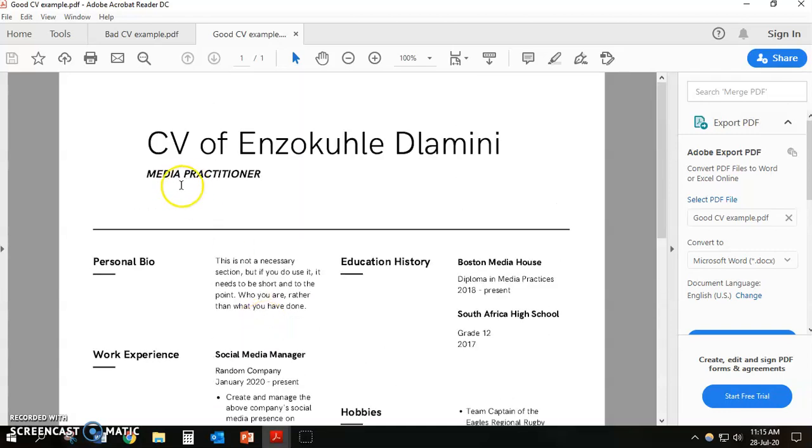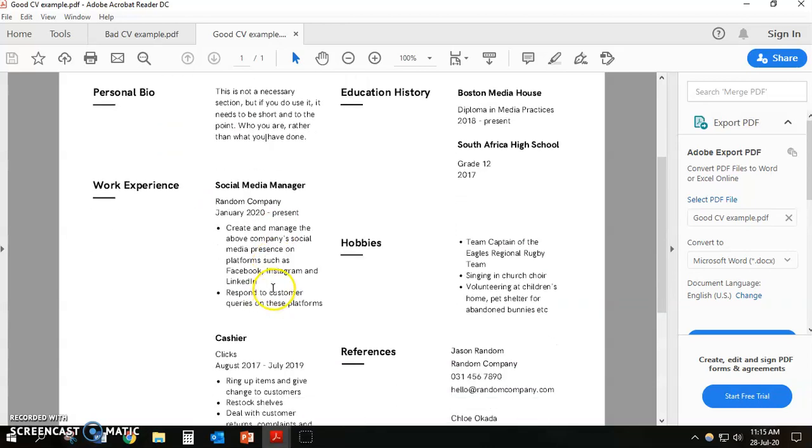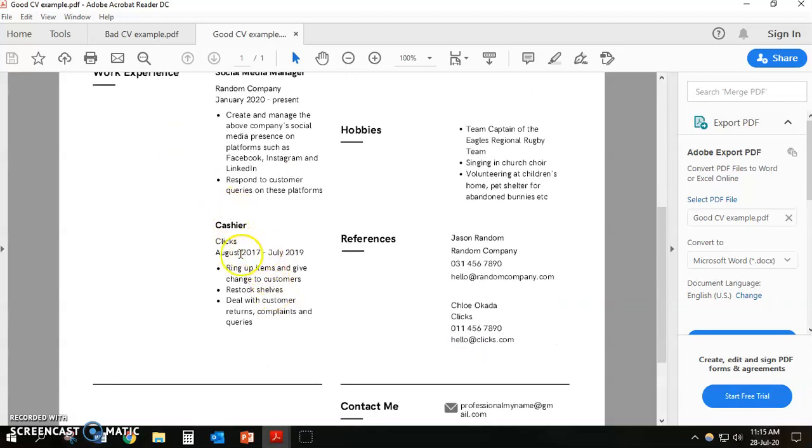Next is a job that is not relevant to what you might be offering. So in other words, you are a media practitioner looking for, obviously, work in media, but it is experience that you had. So you were a cashier, and it was at Clicks Pharmacy, and you had this job for just about 2 years, which indicates to a potential employer, okay, they don't want you to be a cashier necessarily, but they do want to know that you can stick with a job for 2 years. So this indicates that you are loyal and you can stick around for a decent amount of time.